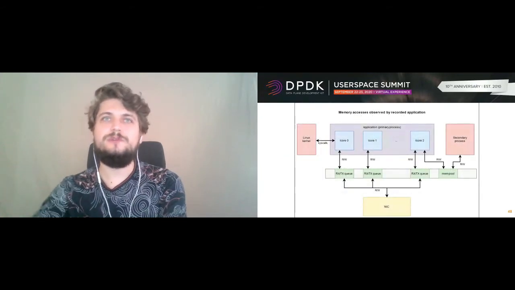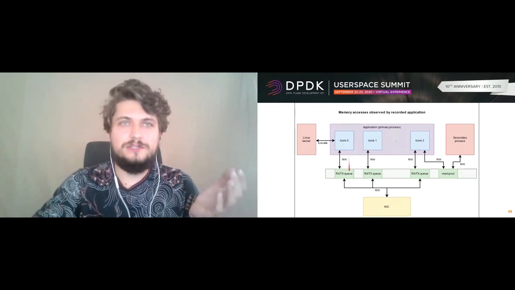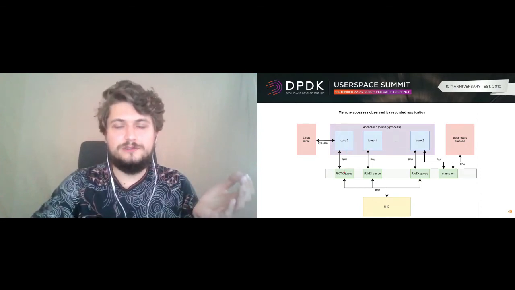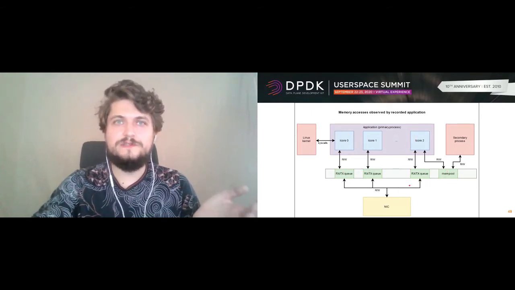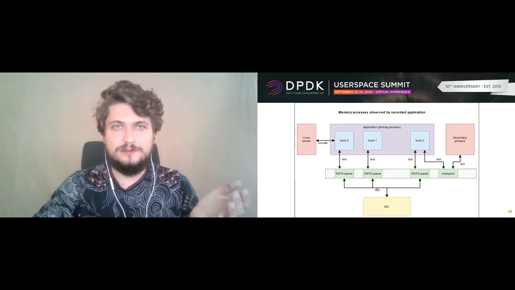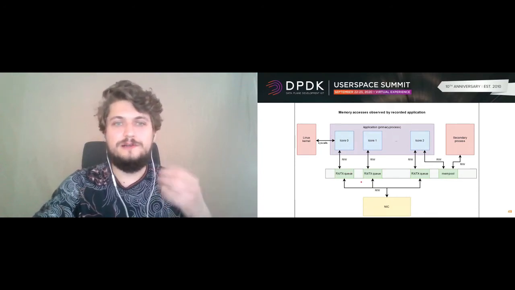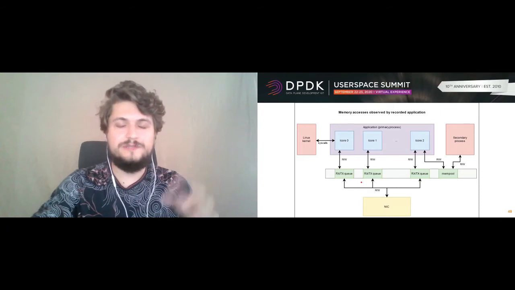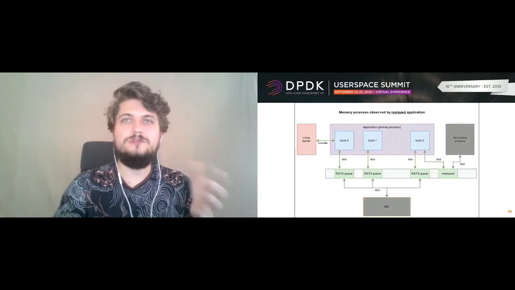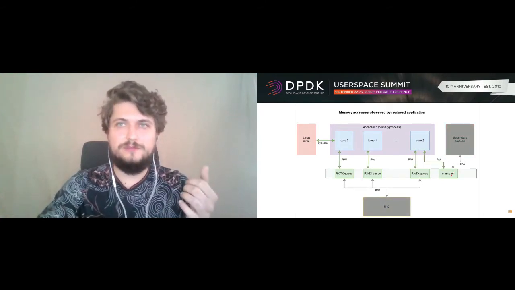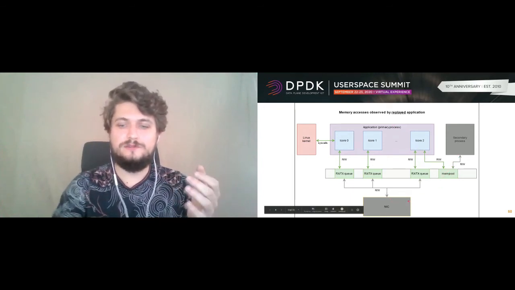In this example, and in a more general view, we have an application with each lcore interacting with its own Rx or Tx queue. We have an lcore interacting with a mempool which is shared with a secondary process. These queues are also populated by the NIC, and also interface with syscalls. All these memory interfaces are observed during recording. The application receives the correct results. But during replay, since we do not record what happened in the shared memory, what secondary applications and the NIC have done is not replayed.